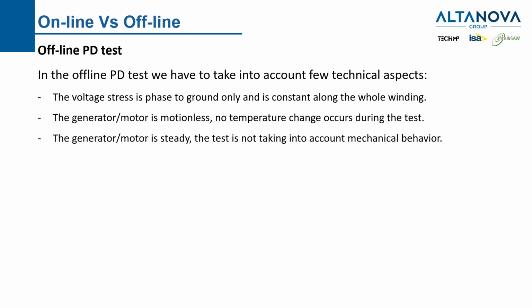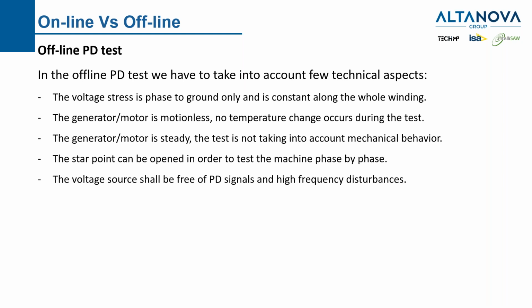Also, we are not taking into account the mechanical behavior of the stator. We don't have vibration. One good thing is that if we can open the star point of the generator, we can test phase by phase. This gives us a chance to identify the source better and to have a clearer comparison between the different phases. The voltage source shall for sure be free of any PD signal or high frequency signal in order to have a good measurement.